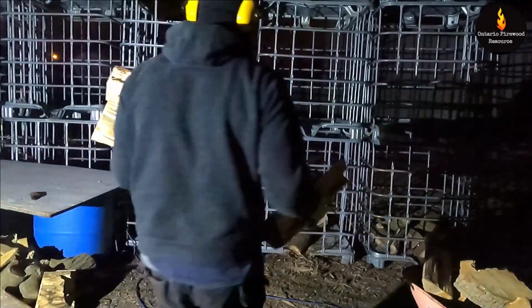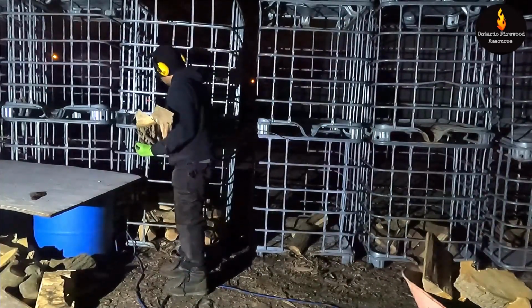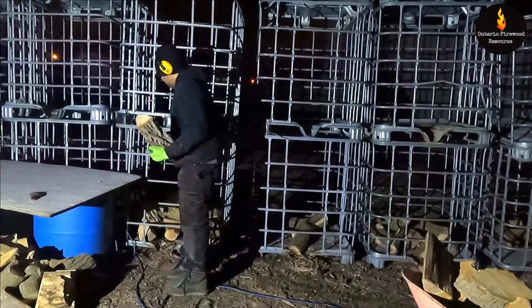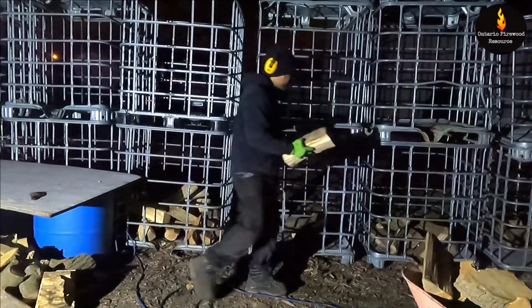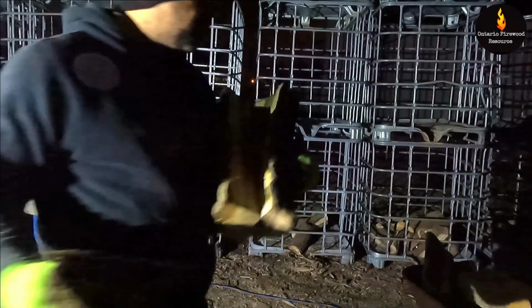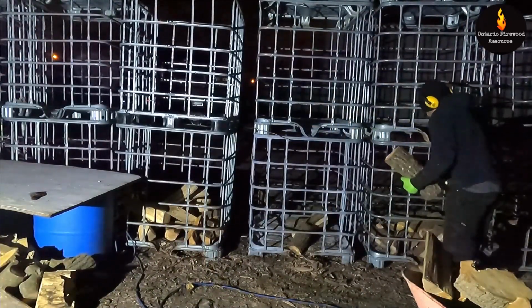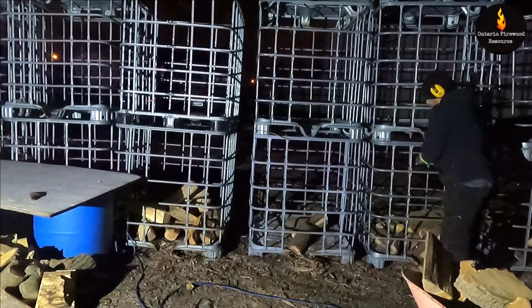I tried to split this dry Norway maple with the axe, but it just wouldn't budge. I guess that's because it's on the drier side. Yeah, some nice big pieces of walnut. And this walnut dries pretty good too. So this is going to be fine for fall of 2024.